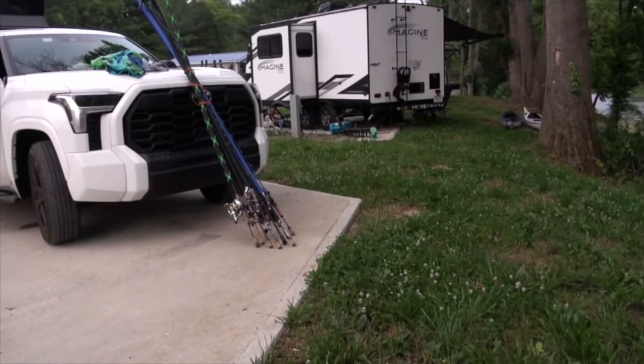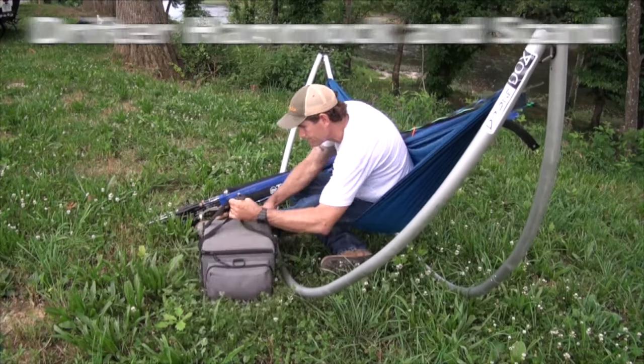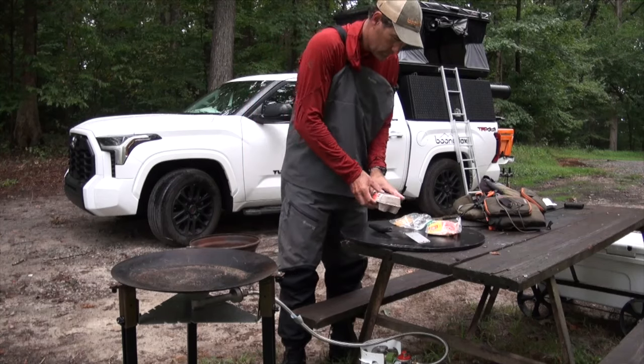The drifter I'm still going to use when I camp on islands, and it's also what I'm going to use if I'm at an Airbnb with a bunch of friends and someone needs an extra bed and they say, I forgot my air mattress. The drifter's perfect for that. But this is way more comfortable, and certainly the more expensive option compared to the $300 drifter. This is about $5,000. Well worth it if you're on the road a lot and you don't want to pay for lodging again and again, and you want to stay close to where you're going to be fishing in the morning. That's the biggest thing for me, saving me time.